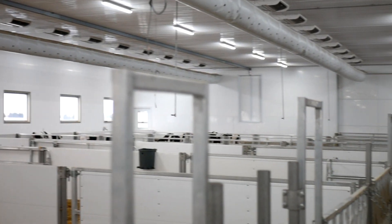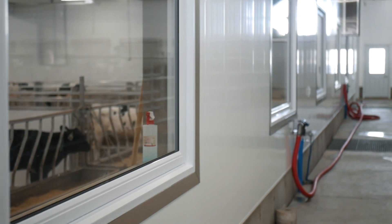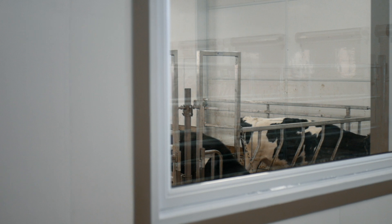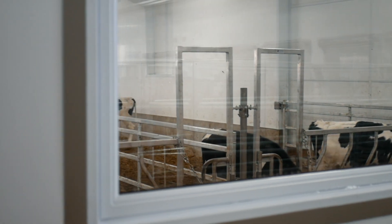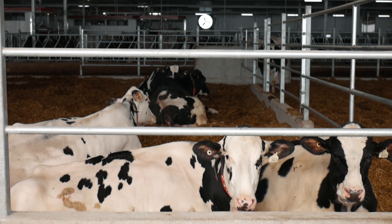Regarding this education room — instead of closing the doors and locking people out of my barn, I figured I should take an active role in bringing them in. The purpose of this room is to bring grade 3 and grade 4 kids, and especially grade 11 and 12 students who are thinking about getting involved in science, to show them that not all science jobs are far away in the city. There are all sorts of science-related jobs in agriculture right here. We'll be able to bring experts into the barn to dispel some of the myths about agriculture.